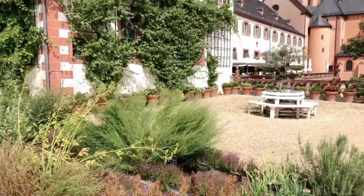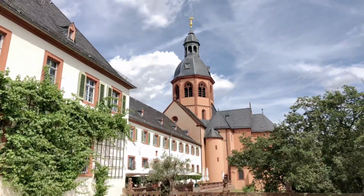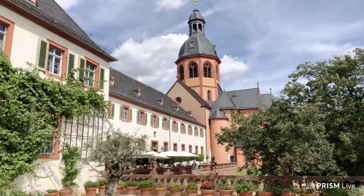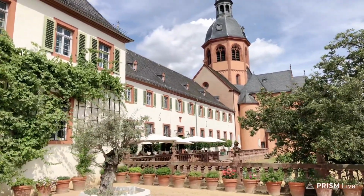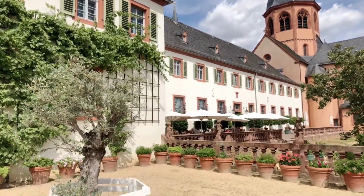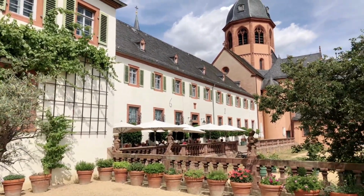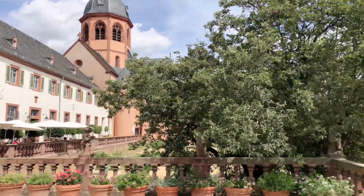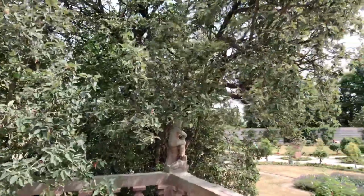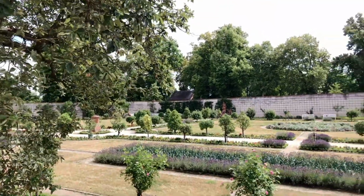So look at that, we've got the Basilica right in front of us, at least one of the towers, the Octagon Tower. We've also got a lovely little cafe place here, which is open most days during the week, and that's very popular with tourists and locals to relax and enjoy that beautiful environment. Let's just have a wipe through the gardens from that view, and I'll stop talking and you just enjoy the surroundings.